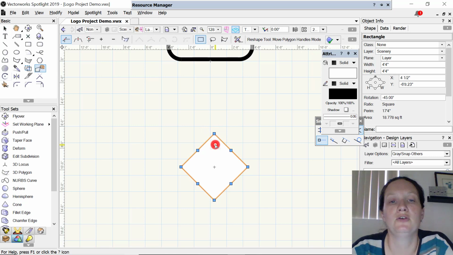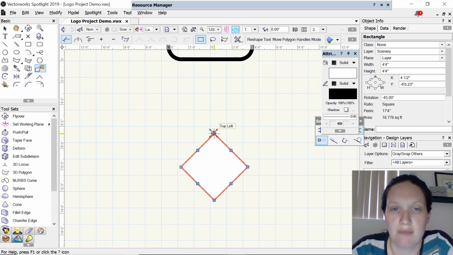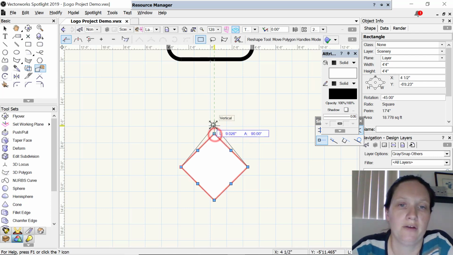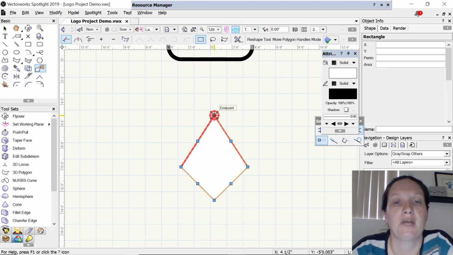So I'm going to double click on it, and now I get a different looking cursor, right? I get this little square with the 4 arrows coming out off the sides of it. So if you grab something with that 4 arrows square, now you're using the reshape tool, right? Now you're stretching things, okay? You can also pick up that tool.